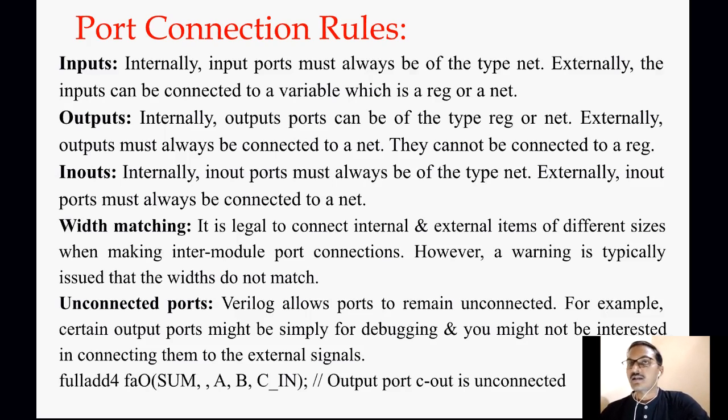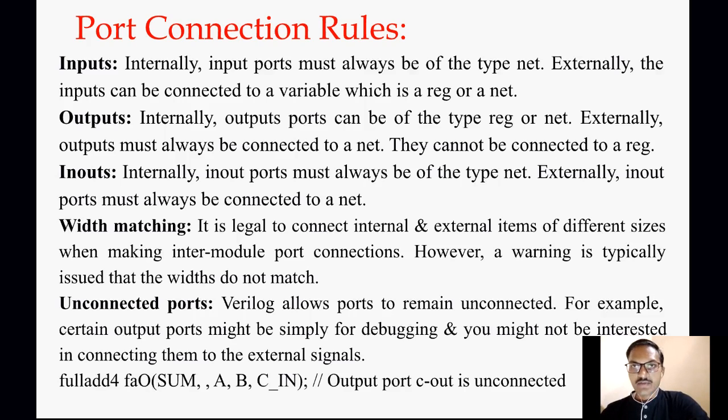Then width matching. It is illegal to connect internal and external items of different size when making inter-module port connections. However, a warning is typically issued that the widths do not match. Then unconnected ports. Verilog allows a port to remain unconnected. For example, certain output ports might be simply for debugging, and you might not be interested in connecting them to an external signal.